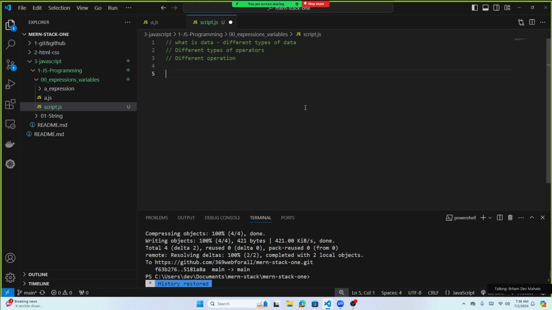So first, what is data? Data is basically a resource, which you will use inside programming.